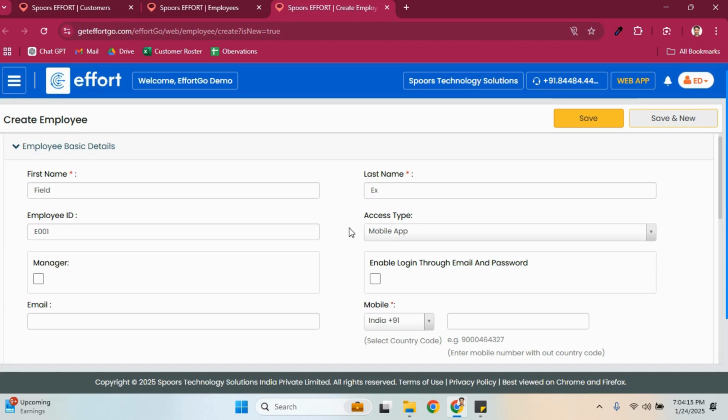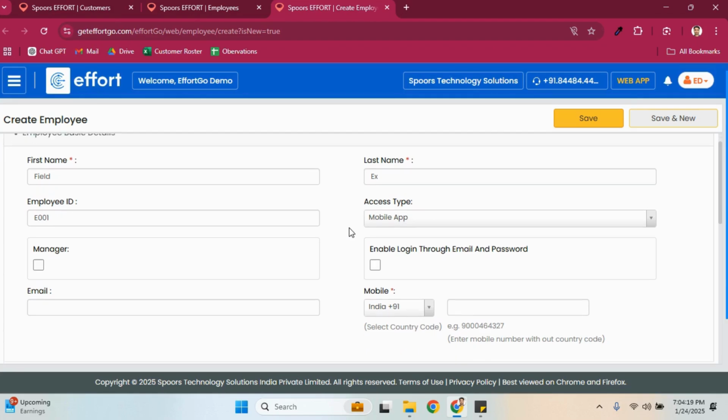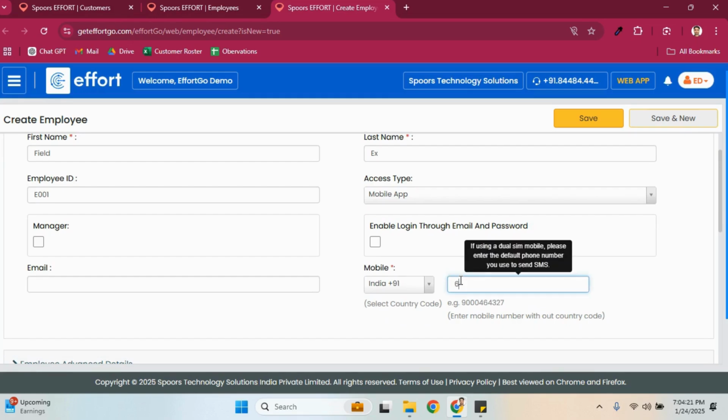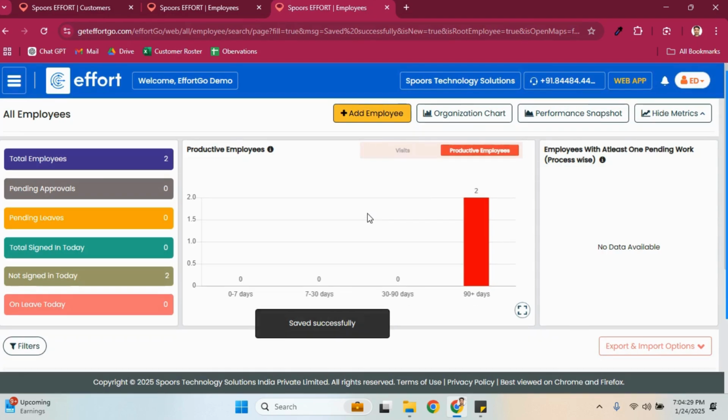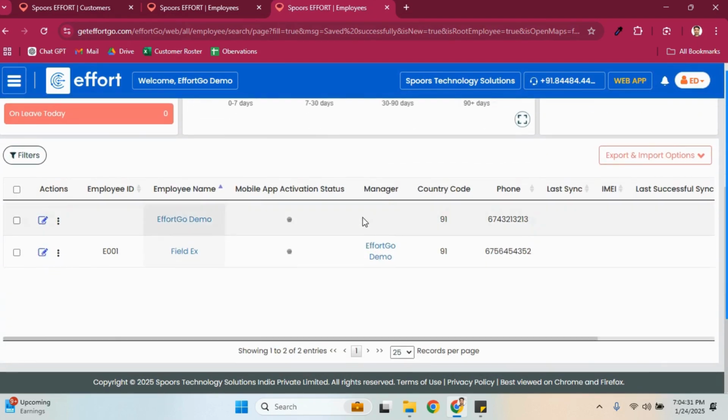But while creating the managers, we can give them access to both mobile as well as web. Then I'm going to enter his phone number, and when I click on save, a new employee will be created. Now if I scroll down, you will be able to see the newly created employee. Similar to the customers, we also have an option to import the employees via Excel sheet.